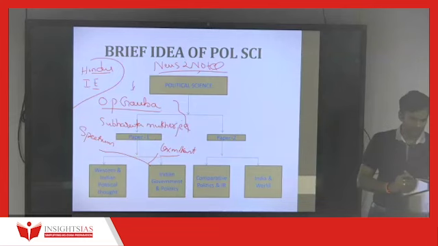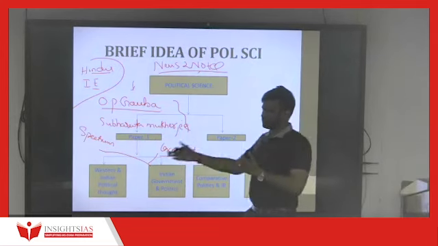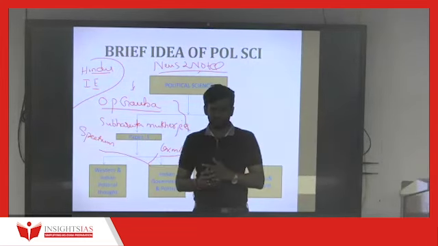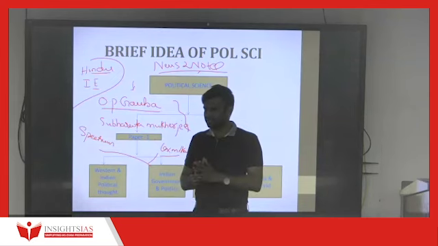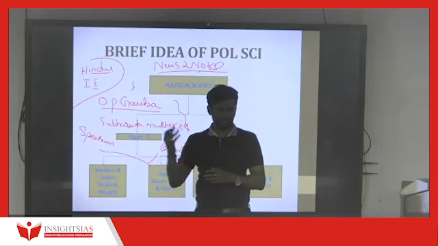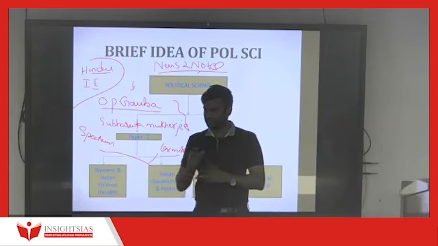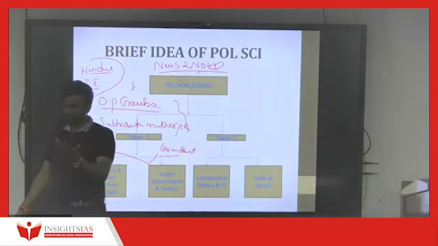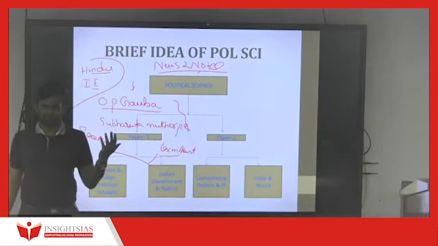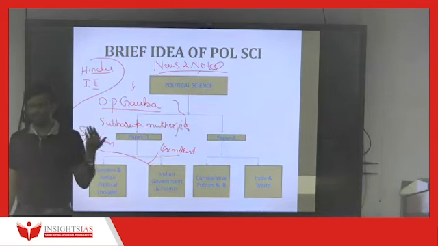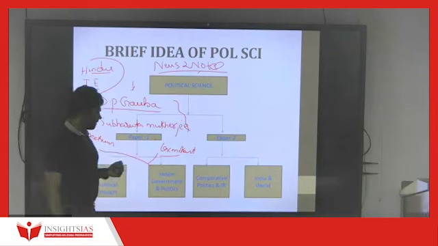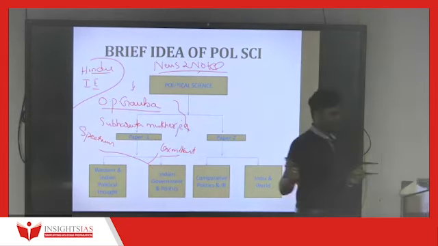When will be the next batch of PSIR optional? As I told, the first batch is starting on June 25th. The second batch, we have not yet decided a date. Last time we did our second batch, I think in November or something like that. But the second batch will be started once the first batch is completed. The first batch starts in June and requires 4 months, so I think the second batch will be sometime in November or December. Any doubt regarding paper 1?